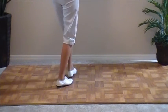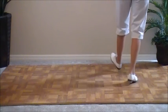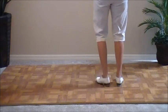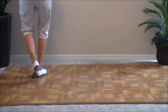And a 1, and a 2. Double step, double break, heel, heel up. Now left and right, 5, 6, clog over, break, dig. 1. Double step, double break, dig, dig, lift.